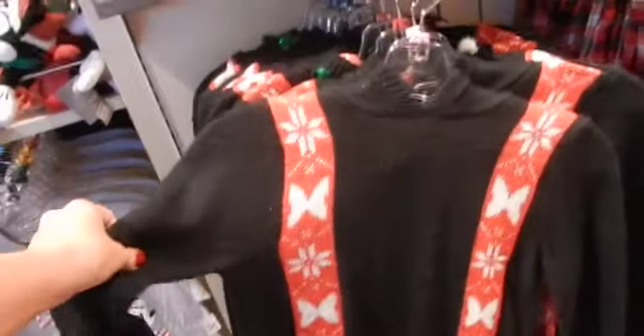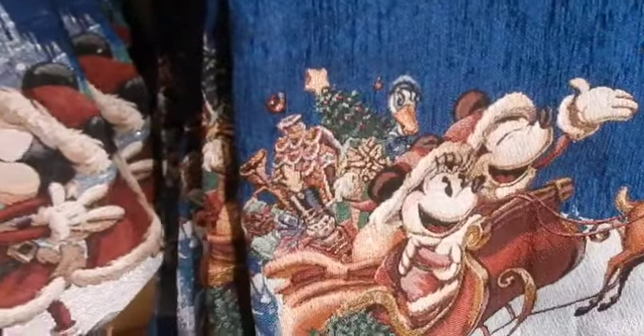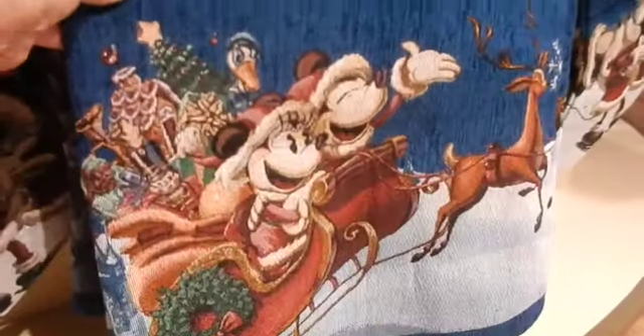Here's quite the sweater for you, and then you've got ears with little balls on them for a hood, and that is $64.99. There's more stockings and another tree skirt — this stocking is $29.99, same as the others, just in a different section. Here's a tree skirt, it's pretty rough but you're not laying on it, and that one's $79.99, so it's more expensive than the other one.